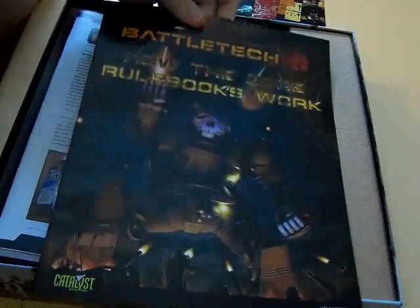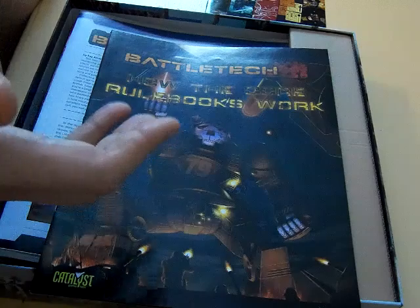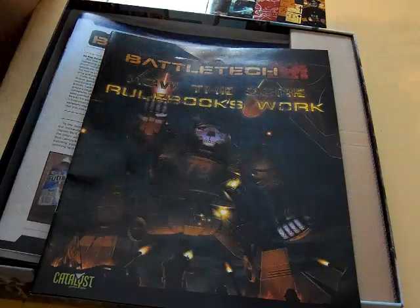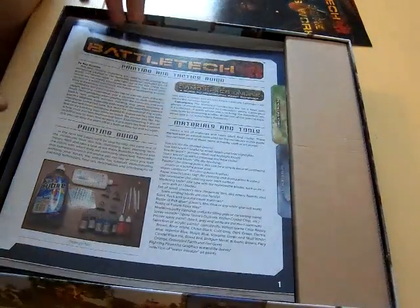Up front we have how the rule books work, which will tell you exactly how to take this box and use the Battletech Total Warfare book, the tech manual, tactical operations, strategic operations, interstellar operations, campaign operations, and how you integrate this box into that game. Excellent starting place if you want to expand out.